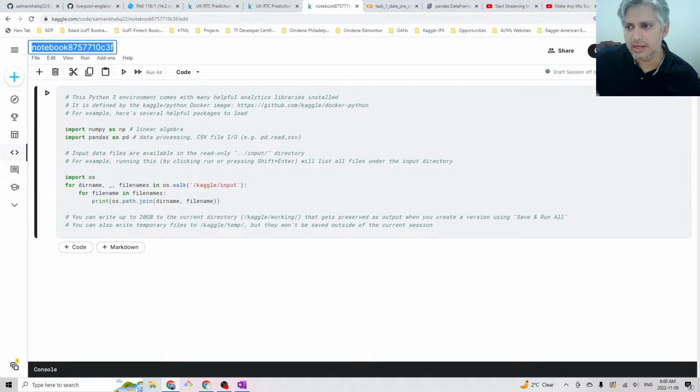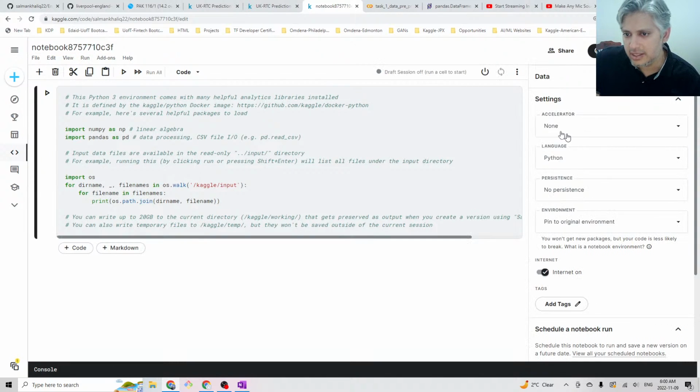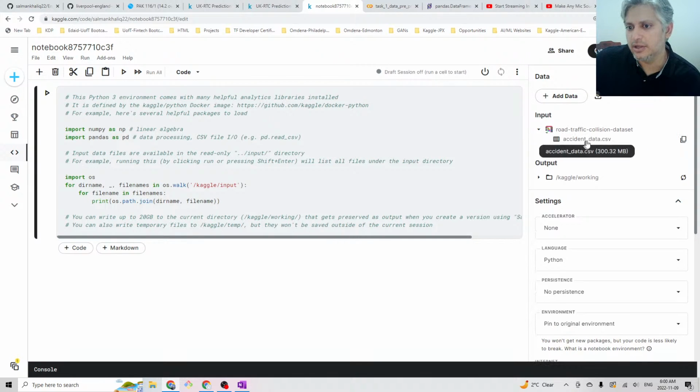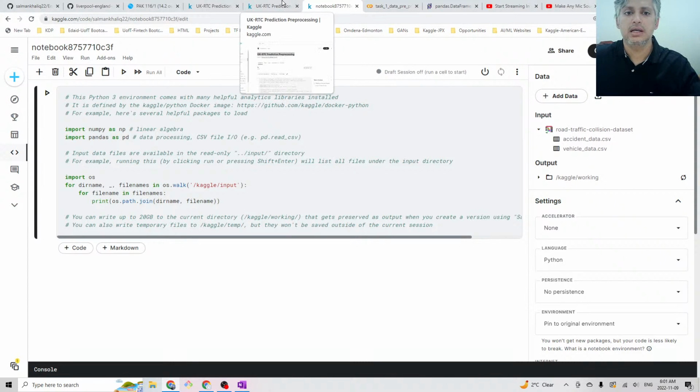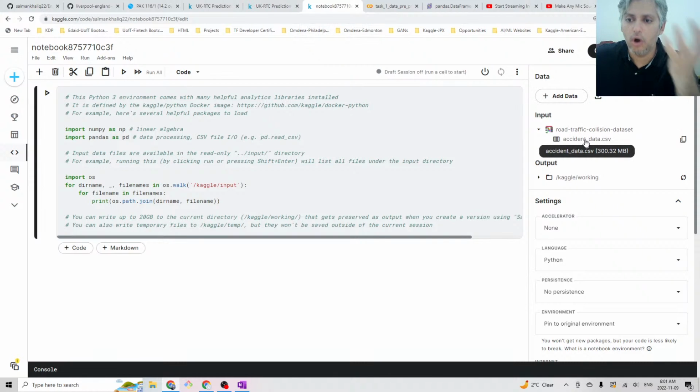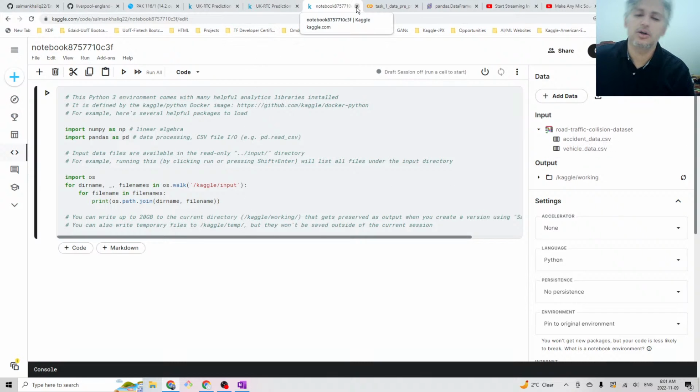And then one important thing that you're going to see here is the data is going to be already uploaded for you, which means you don't need to download data if you are starting the notebook from that dataset page. Your dataset would already be in the memory, which means you can just start calling it and start working on it.